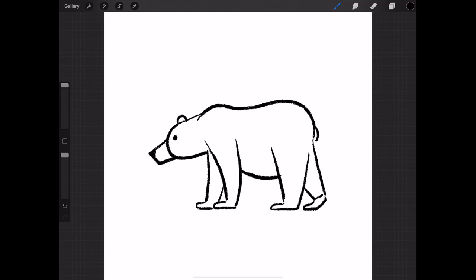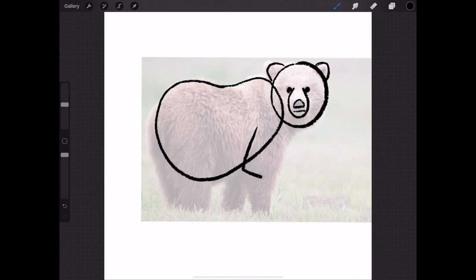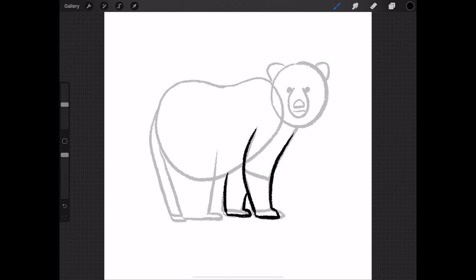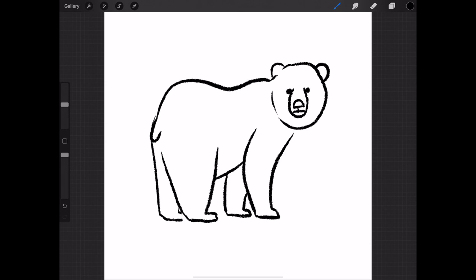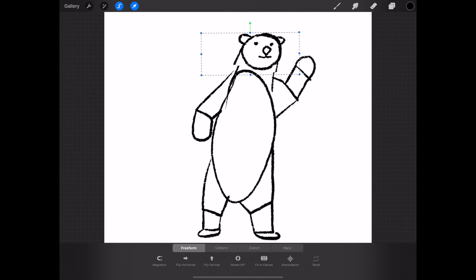This photo is similar to what I've been doing, so that's a great place to start. We've got our bean shape, head, ears, snout, and sectioned legs. That's a good sketch. I'll create a new layer and smooth out all of those lines. Here's a completely different pose, but the same methods apply. We've got more of an oval shape for the body, the neck, head, snout, ears, and legs. Stylistically, I'd like his head to be bigger, and then I'll go back and make all the final line art.